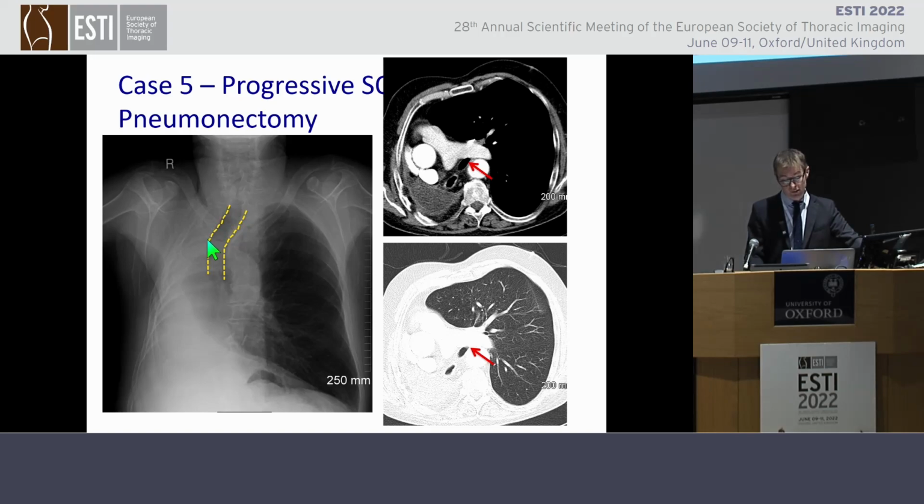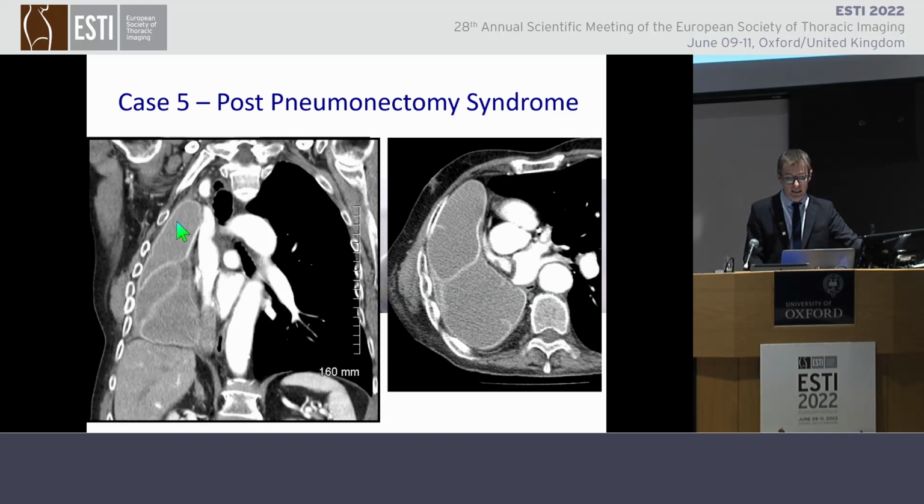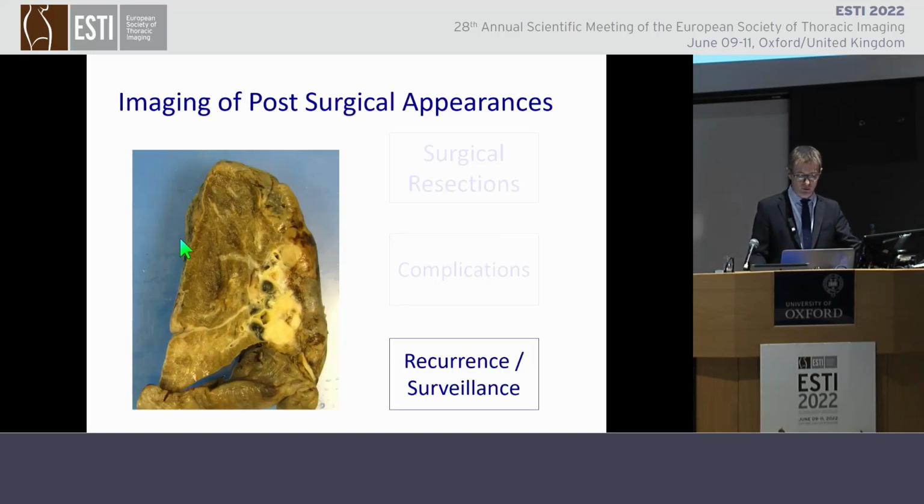So when this is detected, and it's something to suggest early if you see progressive mediastinal shift, is to remedialize the chest. So breast implants are usually inserted into the chest in this case, and the patient had a very good functional outcome and improved significantly after the chest was put back in place or remedialized. So quite effective treatment if you can identify it.